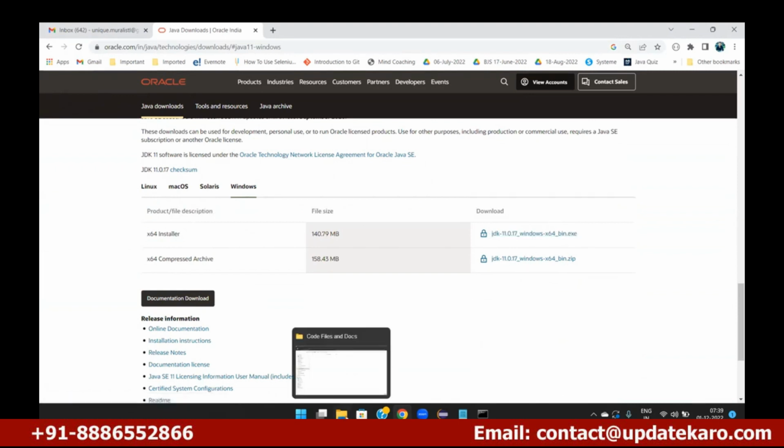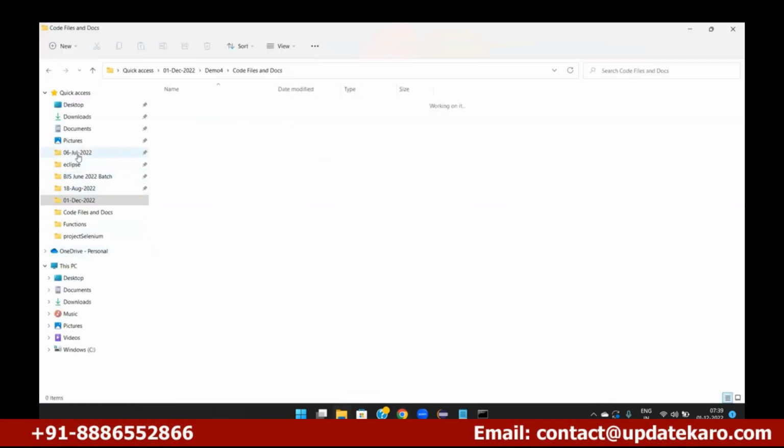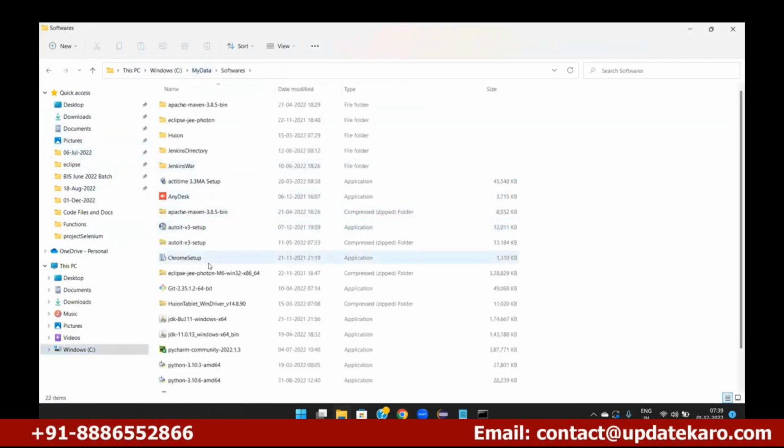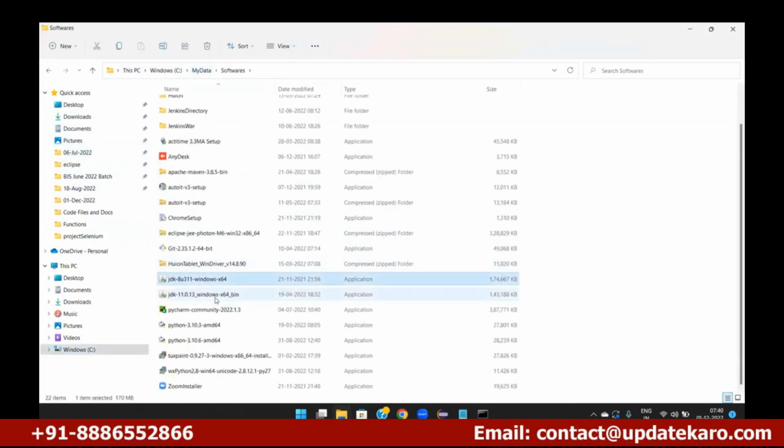Once you download, you will get the JDK version as a .exe file like this. So everyone download either Java 11 or go for Java 19. That's fine. Can everyone download this?